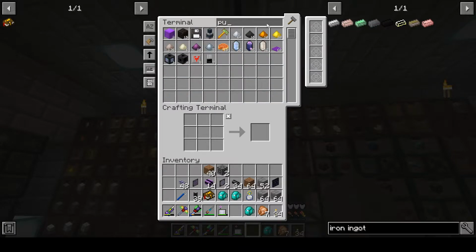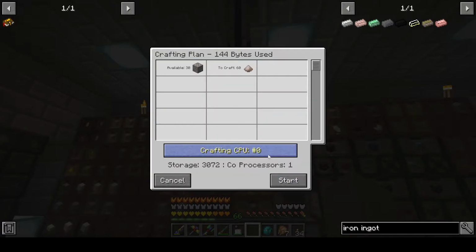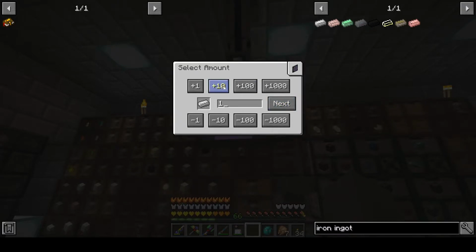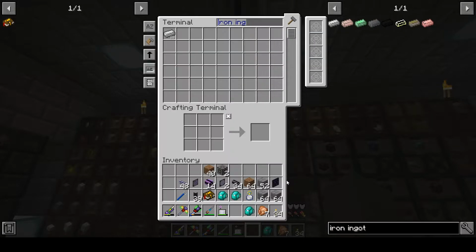So now if I go pulverized and tell it I want, say, 60. So now I can cycle through my ones here. I've got CPU 0 that has one coprocessor, and then I've got the other little guys that each have no coprocessors. It's only going to use 144 bytes. Each of the little ones has 1024. So I could tell it to use, say, 1 and go. And then here I can go iron ingot. Tell it I want to make, say, 20. Tell it to use 0 and start.